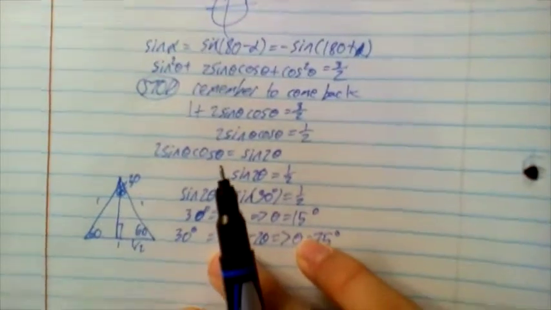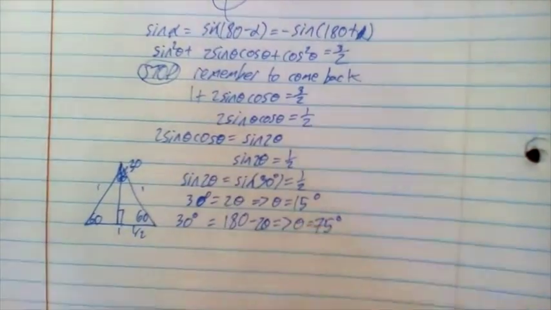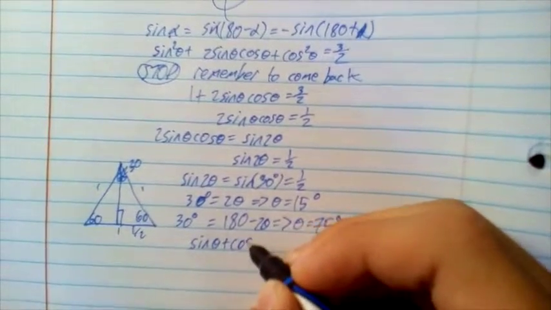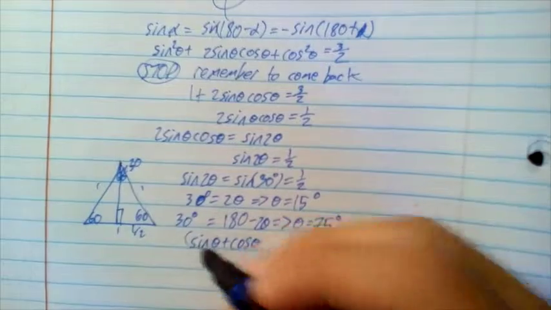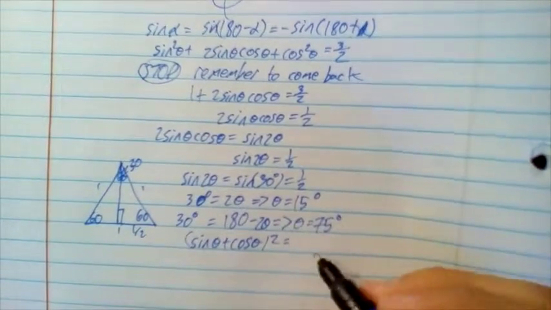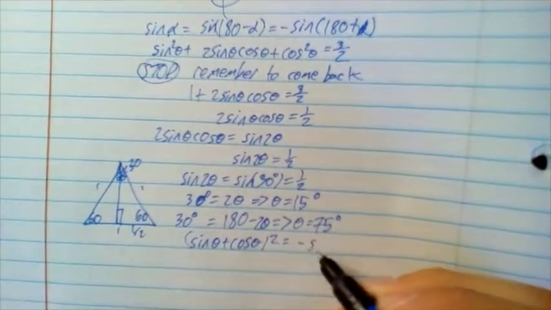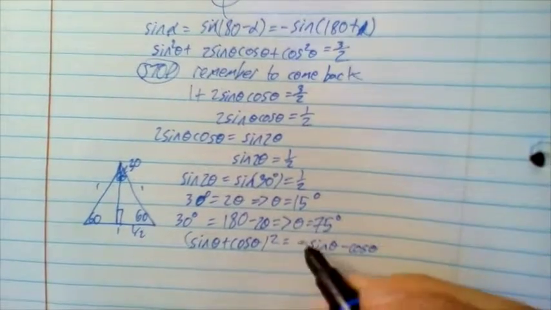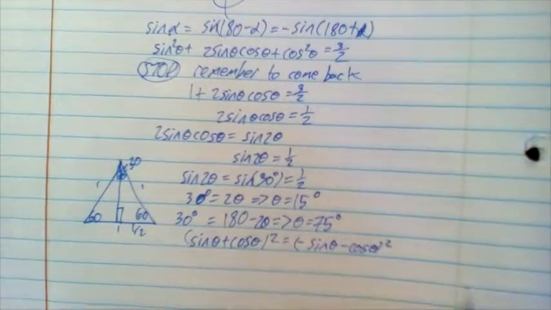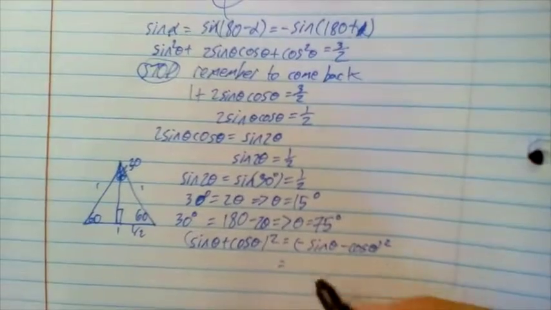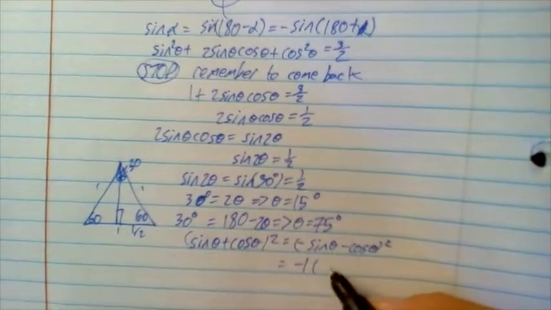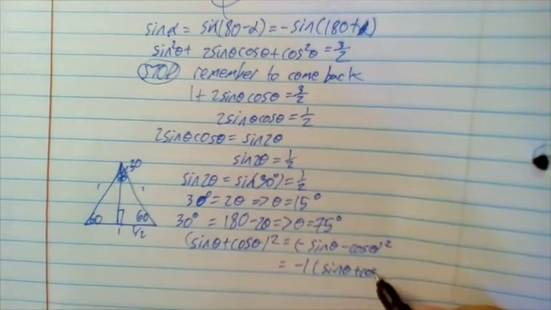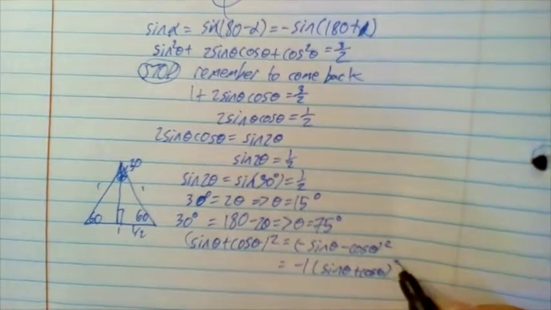Return to the question, and we see, going up, going forward, that sin theta plus cos theta, when entirely squared, is equal to minus sin theta minus cos theta all squared, which will equal minus 1 outside of sin theta plus cos theta all squared.